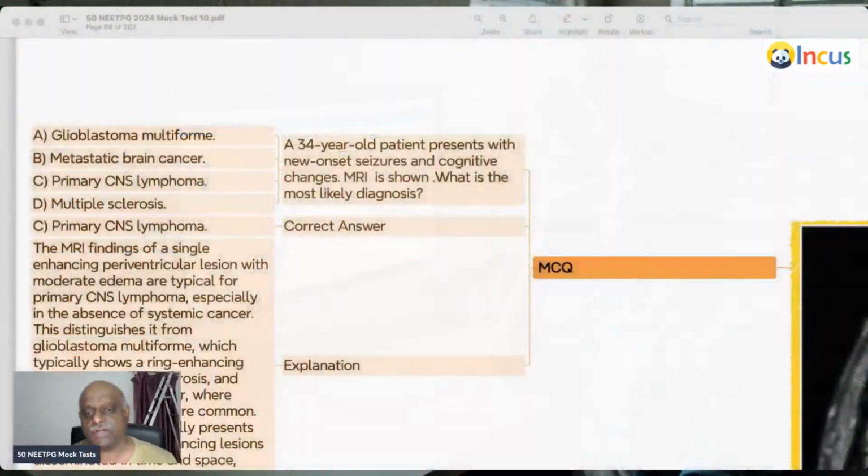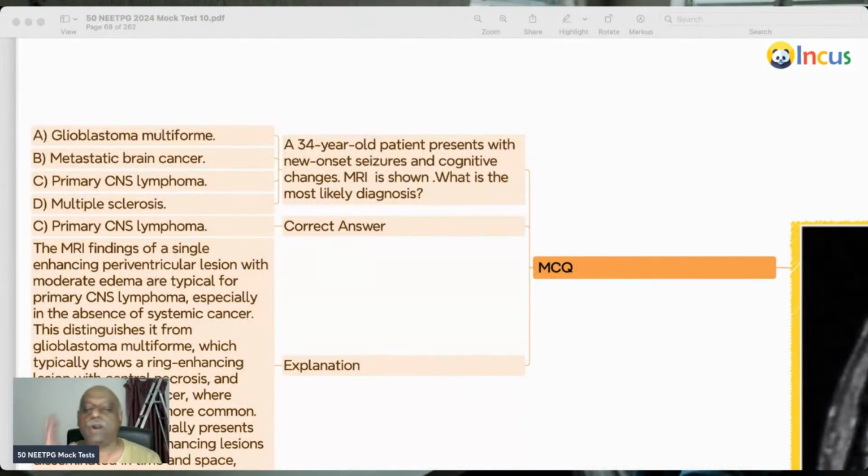In the past 25 years, I have had the privilege of coaching 3 lakh medical students. Many of them are toppers. Almost 2 generations of students are toppers in the past 25 years. I wish you will also become one such, dreaming of the dream seat in the top 1,000 ranks. All right. So just study along with me. My promise is I will take you to become the topper.